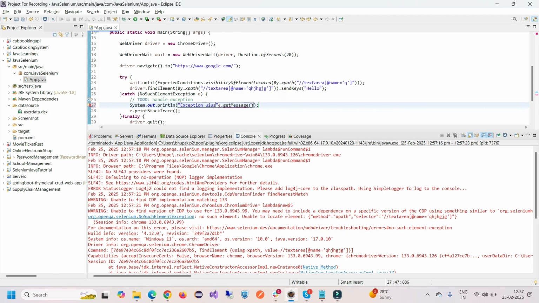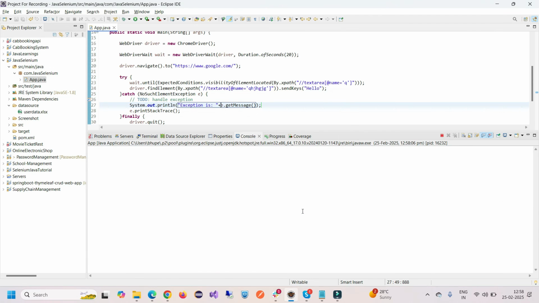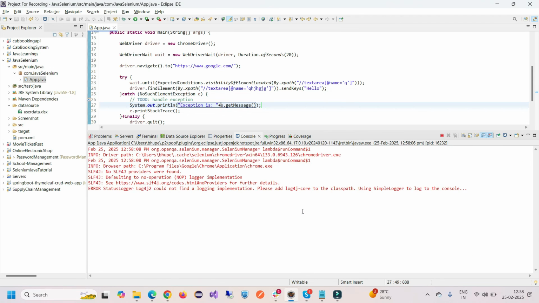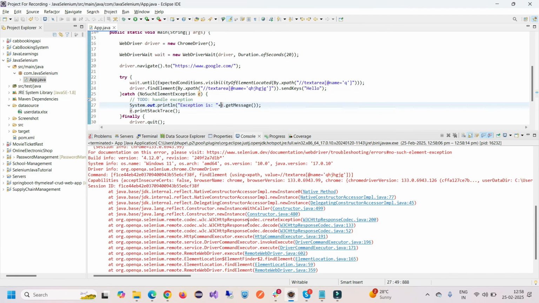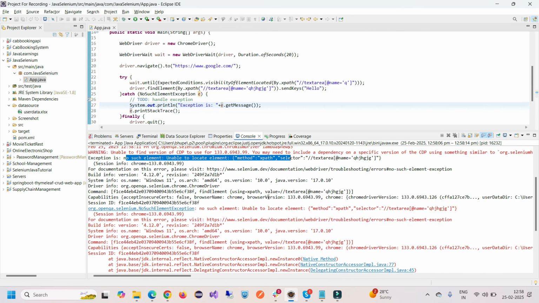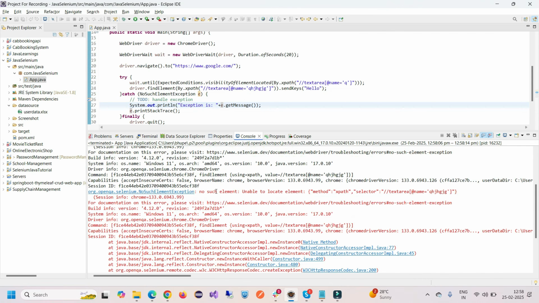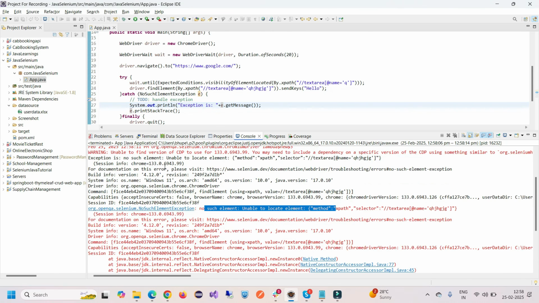Let's right click and run it as a Java application. Okay, here it's printing our message: Exception is no such element, unable to locate, and all the details are there.